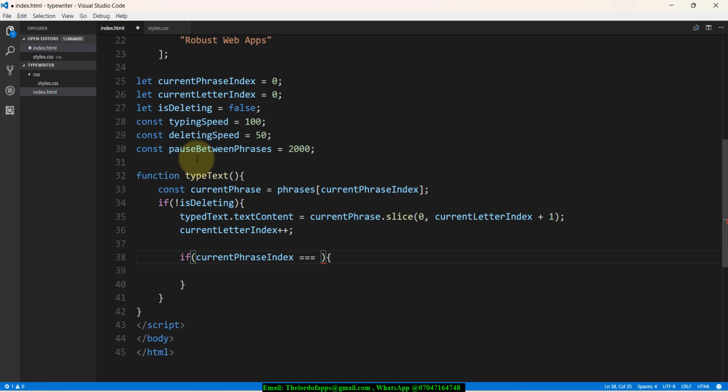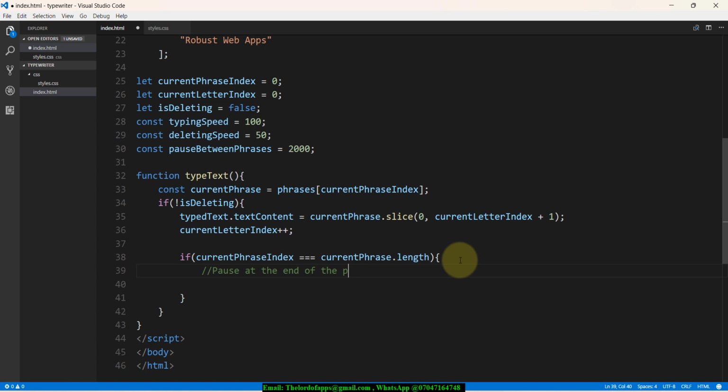So let's do, where's the current phrase? We do have the current phrase right here, then pass that in here, and we're going to just do .length. Make sure I type that correctly. This is going to be .length to get the length of the text. So down here, I want to put a comment and say something like pause at the end of the phrase.